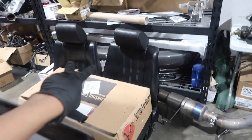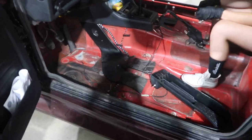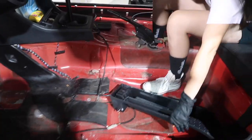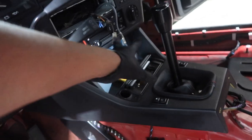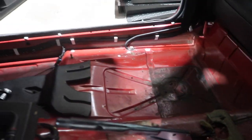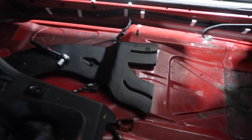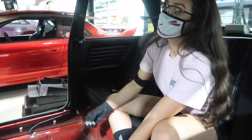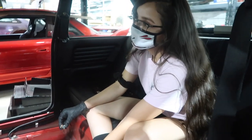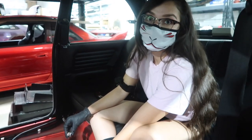We got both chairs out. This is a before shot — we're still going to take off everything else. As you can see, there's a ton of gunk and we're going to go ahead and clean all that. We'll probably end the day and do the rest tomorrow or Thursday, so it's probably another three-day project.